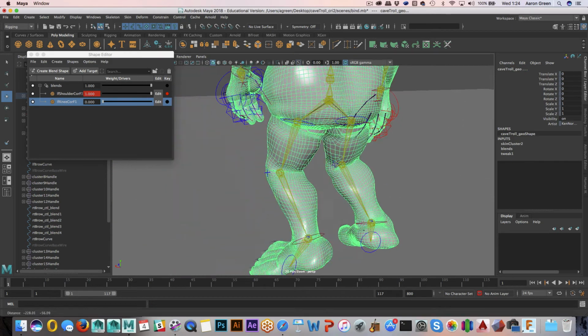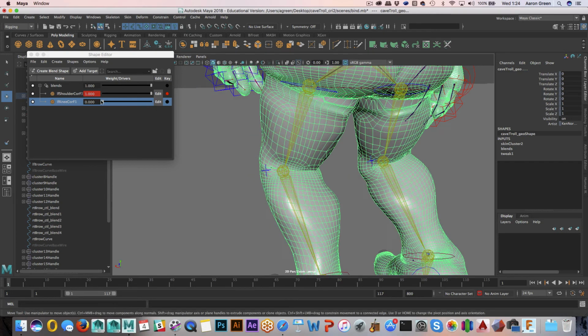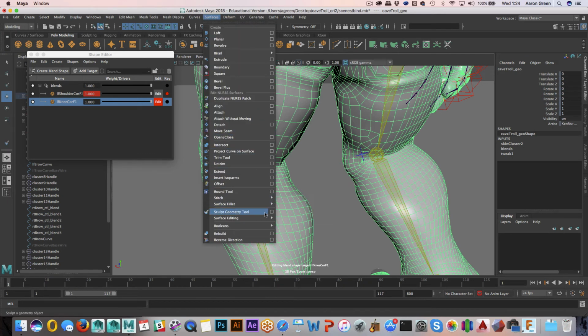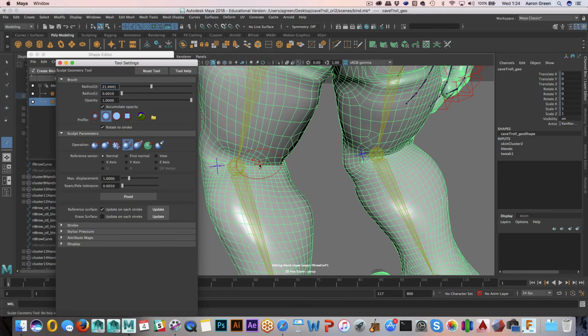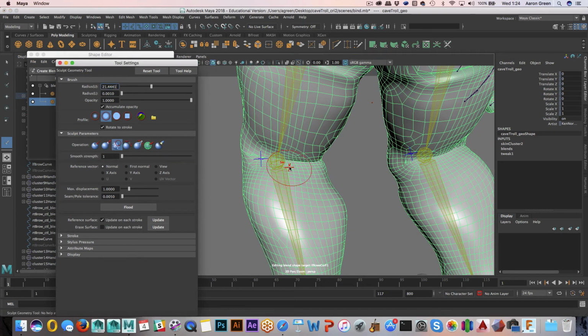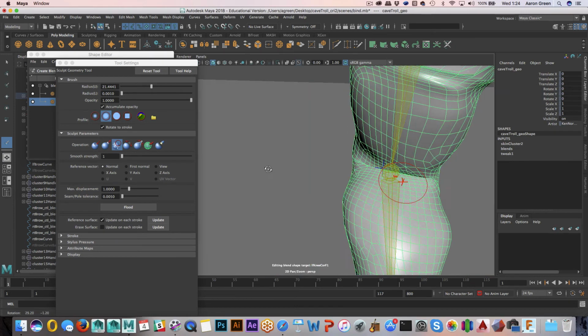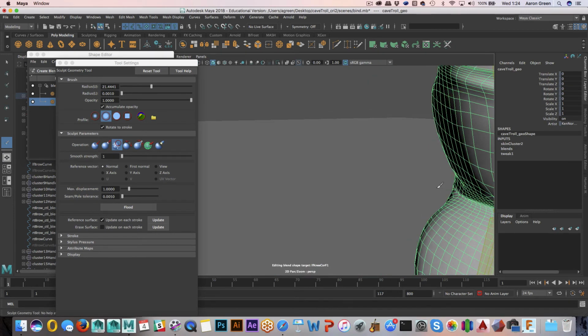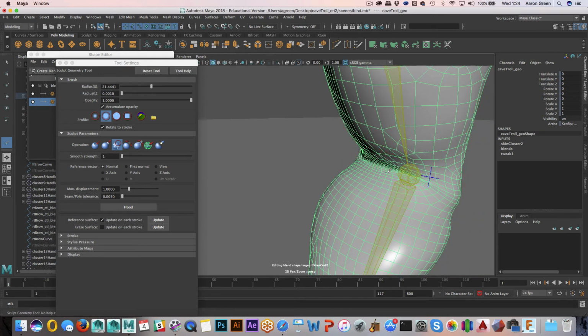And I can do the exact same process. Turn it on to make sure I can see my changes. Click on Edit. Go back into my modeling tools. And then I can work this until I get it looking exactly the way I want.